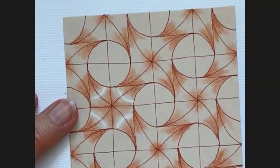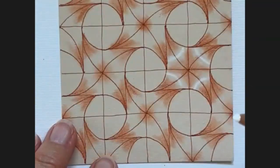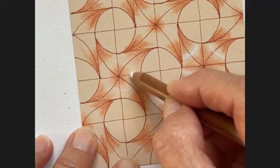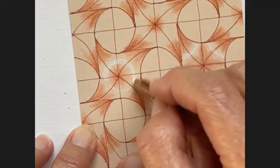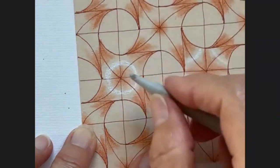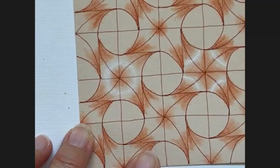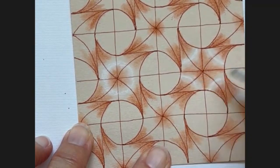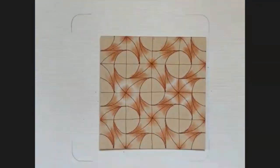All right. I think that's going to look better after we get some of the highlight in there. Looking at this, see how I have this one going in this direction? You could do your highlight in the other direction, like this. And then take your blending stump and soften it. Either way you want to do it, you can do your highlights. Not sure which way I like it best.